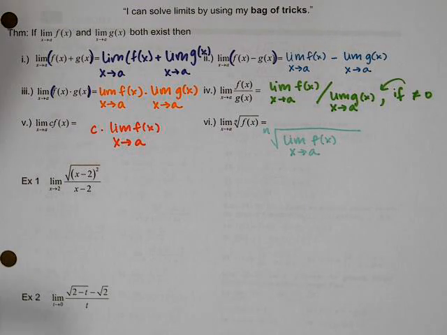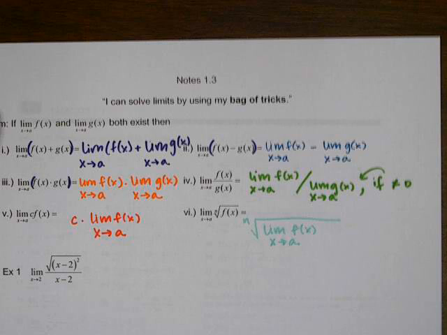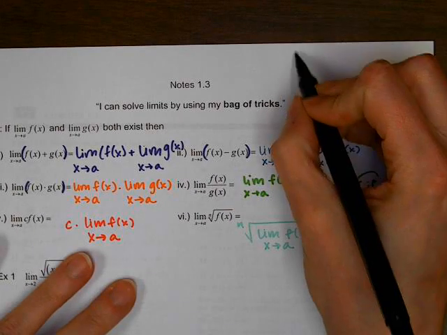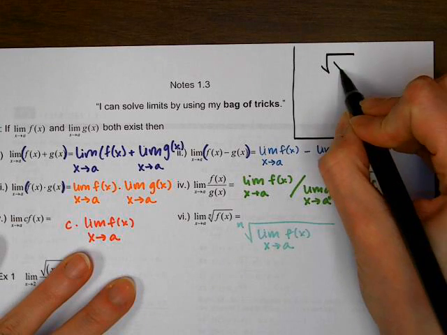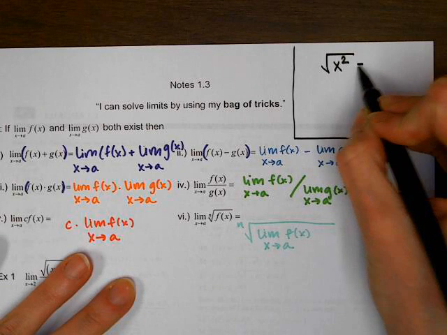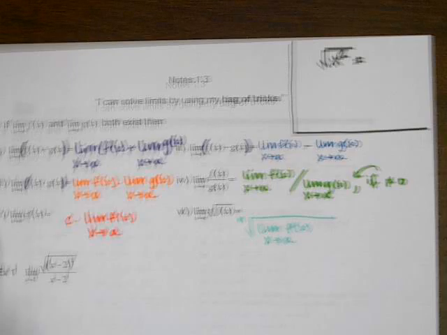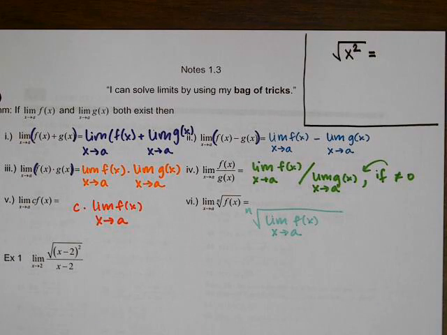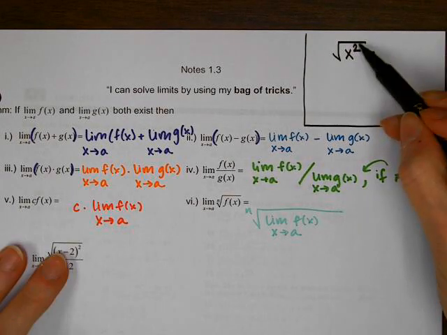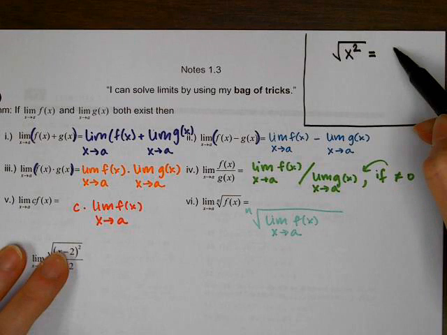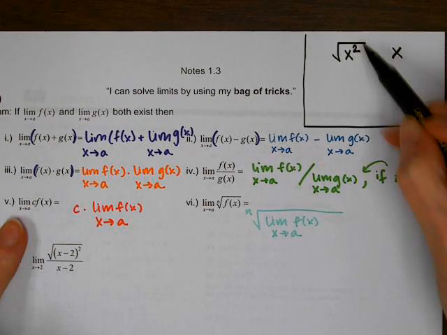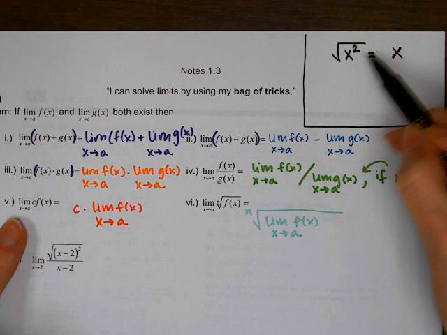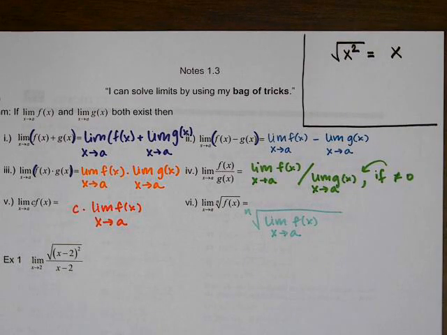Okay, so something that we did in class that I also want you guys to see is off to the side. What is the square root of x squared? I just want you guys to think about that. A lot of people think that you just cancel them and it's just x. That's actually incorrect. This whole squaring a square root canceling business only works for positive numbers.